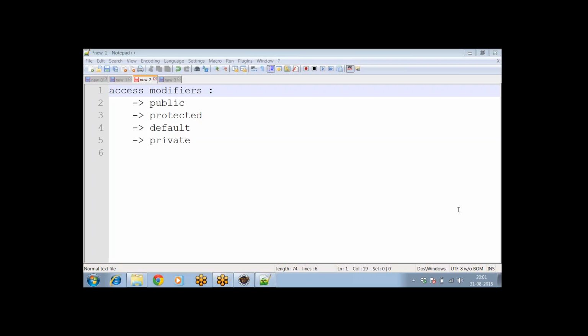That note is important. Protected members of a class outside of the package, they are only visible to the subclasses.